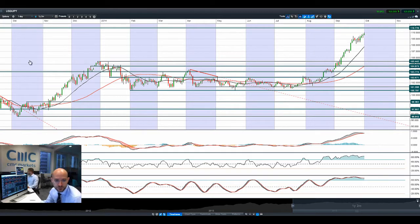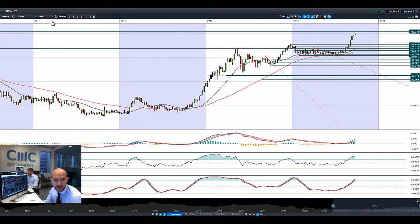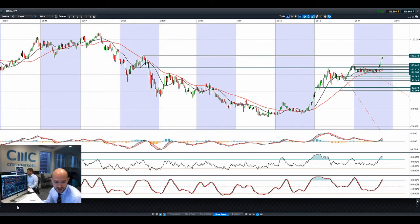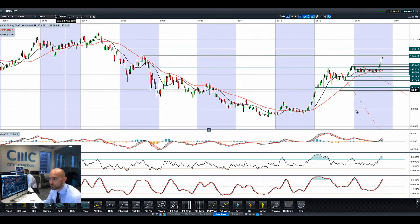If we actually go into the weekly interval, we should be able to see that a little bit easier. And what we can see, if I just click max on there, is that was a high from 2008. We break above that, and then you'll be looking. As a matter of fact, we should probably just add that onto there just now, because it's possible that it could become prevalent should we get that break above 110.77. So I'd be looking at 114.74.